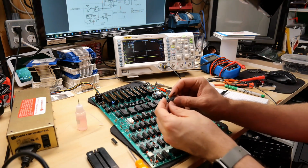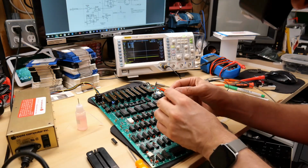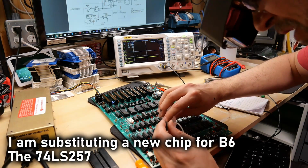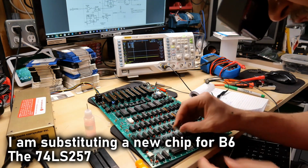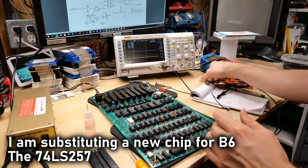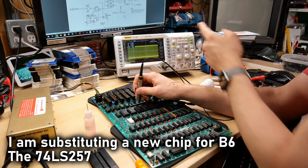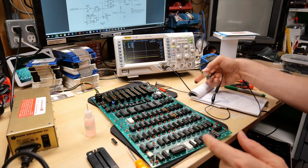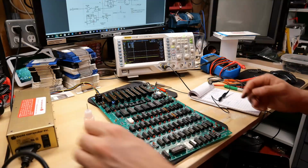Okay, so I've gone into my parts and I found another 257, and this one is from 1982 as well. It's a Motorola part, so it's old. The original one I took out was a Hitachi. Putting some Deoxit into the socket, well, let's put this in. Let's just see if there's any kind of difference on those pins. Okay, there it is. Yep, no change whatsoever. That is 2, and here's 0, down at 0. Okay, so it's not coming from that chip, that particular problem.